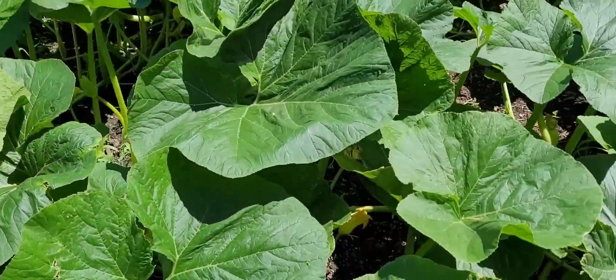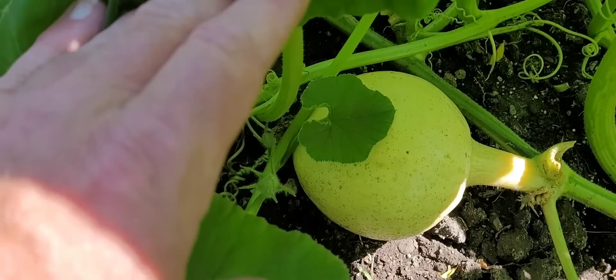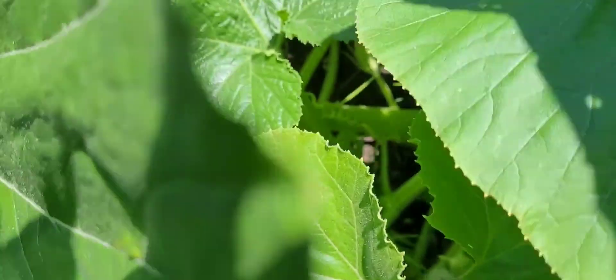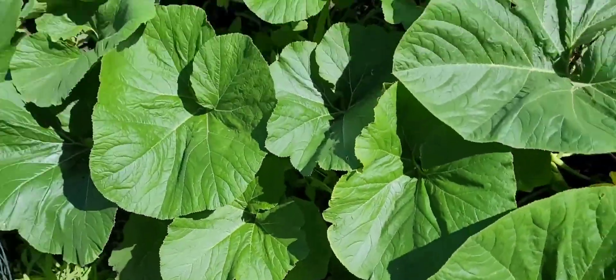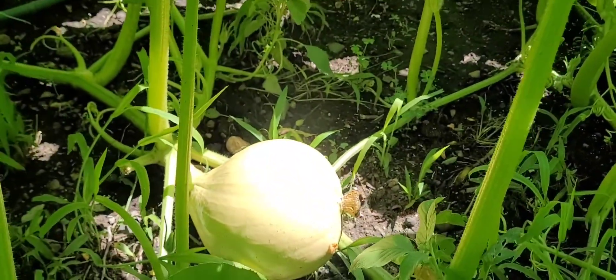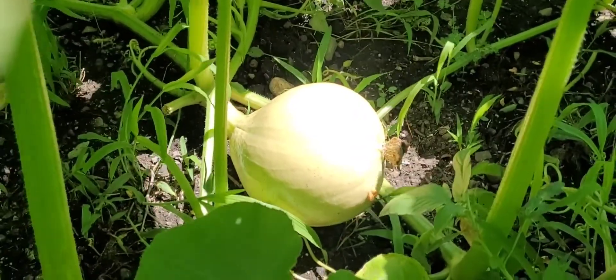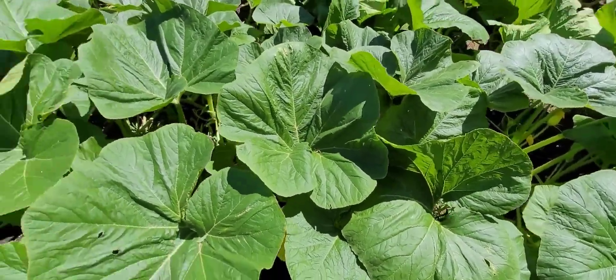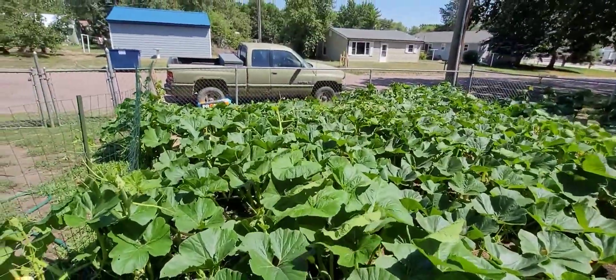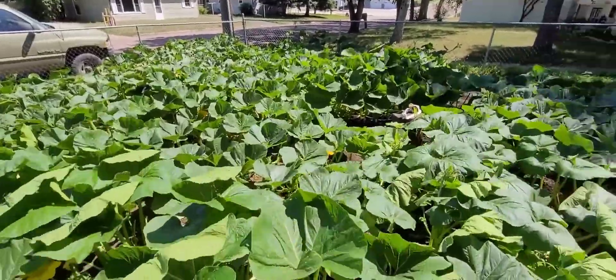I could barely get the gate open. I thought I had one in here — this is off a secondary of the Chad Knew, but it hasn't gotten much bigger lately and it feels a little soft. And there's the Mike Schmidt pumpkin on the main vine — it was funny looking too. Look at the size of that; that leaf is just huge. That's the Chad Knew running all the way over there.